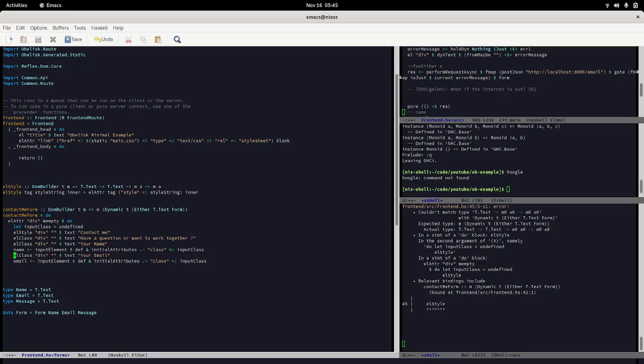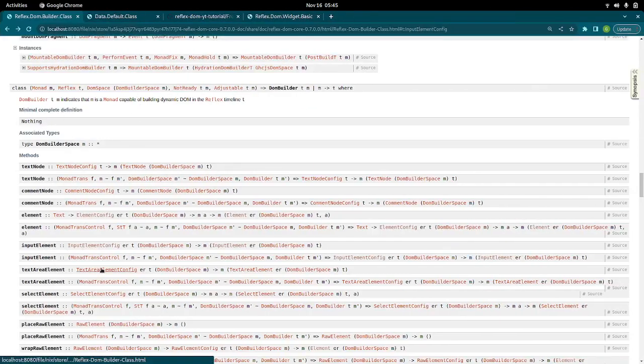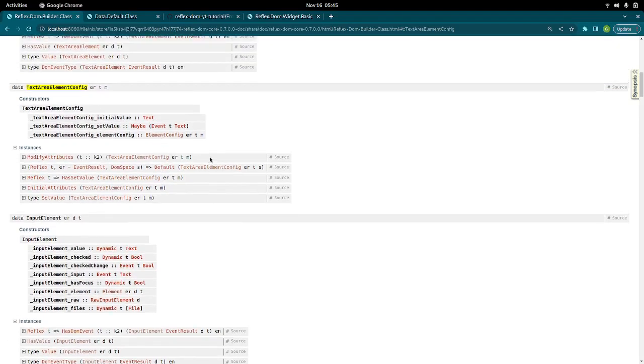And lastly, we are going to say what message they would like to send. This message is going to instead come from text area element def, and where this def is coming from is text area element config.